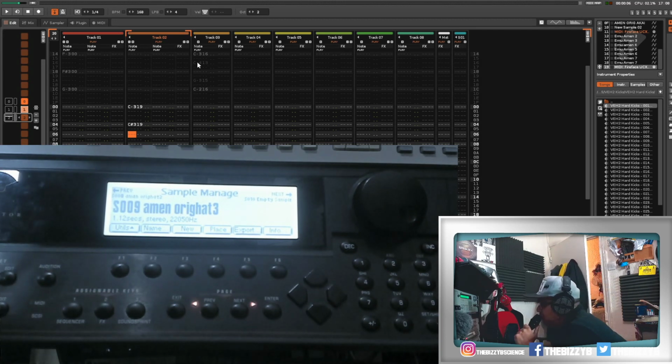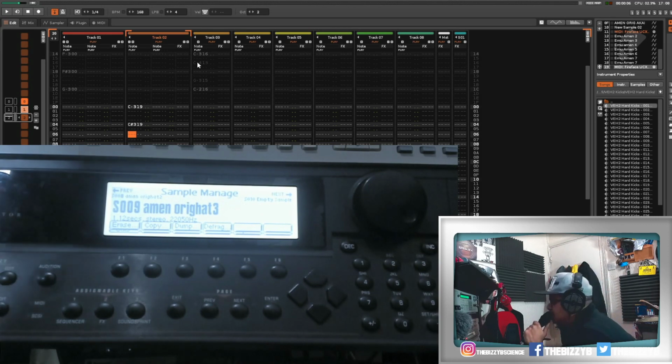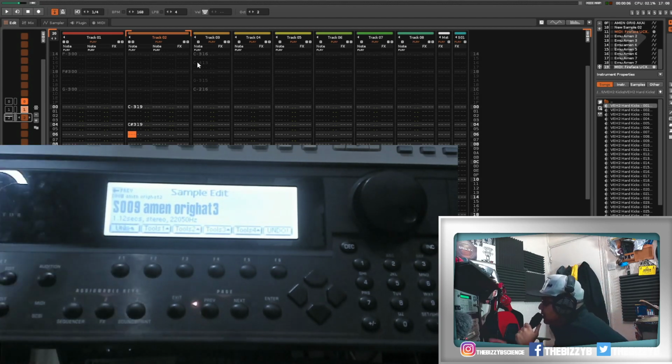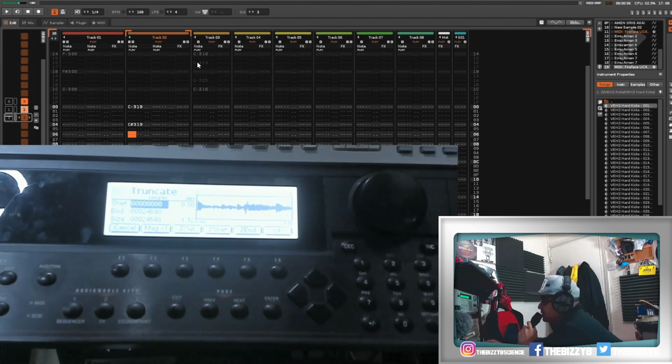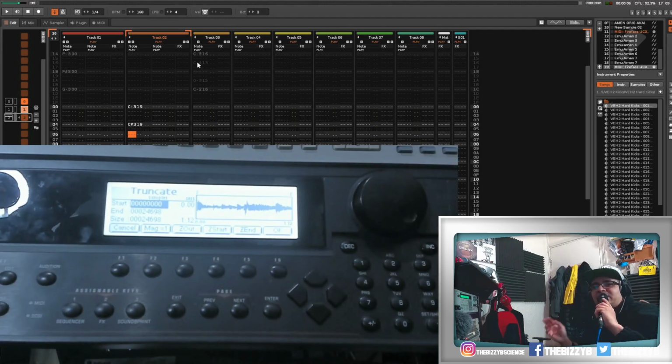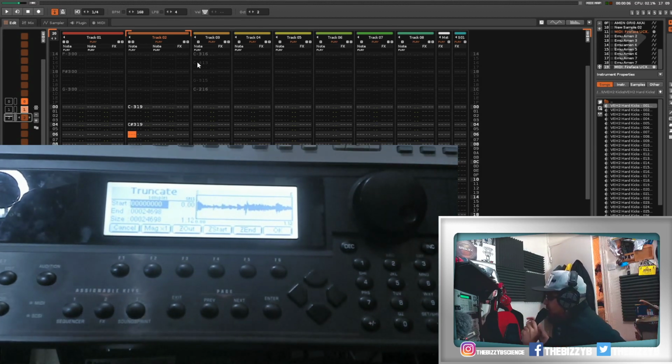Right, so we're going to go into utils again. No, we're going to go into edit again. Utils, truncate. Look at that, man. This is what we had to do when the Akai first came out. Yeah? These are the Akai days. By the time the EMU, people were just chopping it up and recycle real quick.